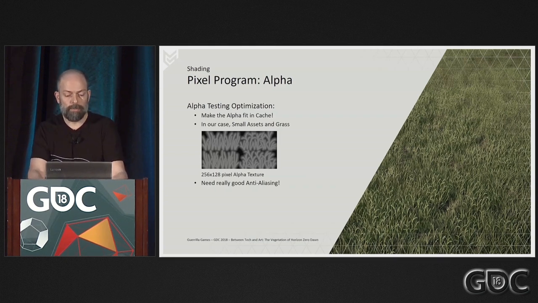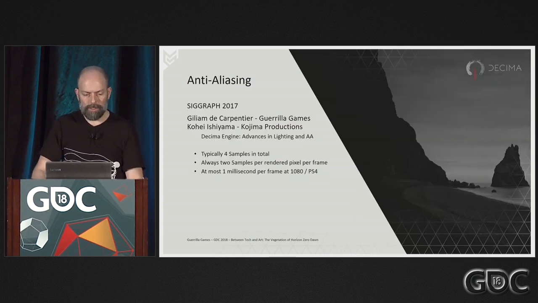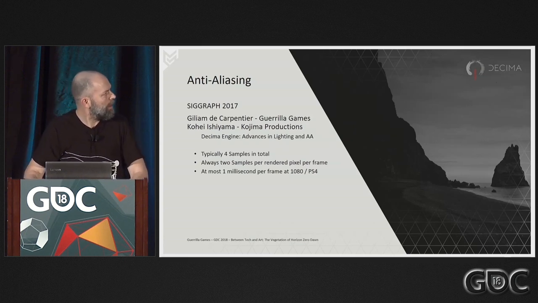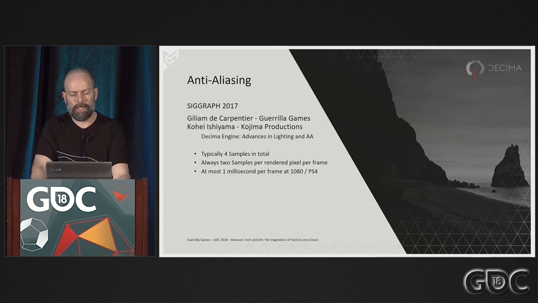But yeah, you do really need a good anti-aliasing solution to make this look awesome. So a shout out to a paper that our graphics programmer did with a Kojima programmer at SIGGRAPH last year. This is in short the anti-aliasing solution that we have running in game right now. Again, I will supply a link after the talk in my last slide.